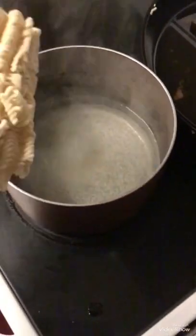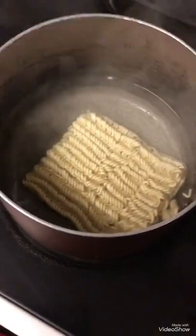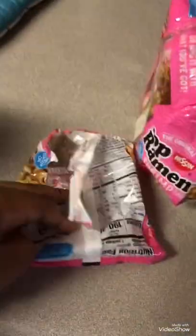Dang it. Dang, look how small this pack of noodles is. Look, is they usually that small? So I don't crush them, because I like to pick them up with my fork when I'm done. I don't like to swirl them around on my fork. So I don't crush them, because then I can't swirl it around. The noodles.